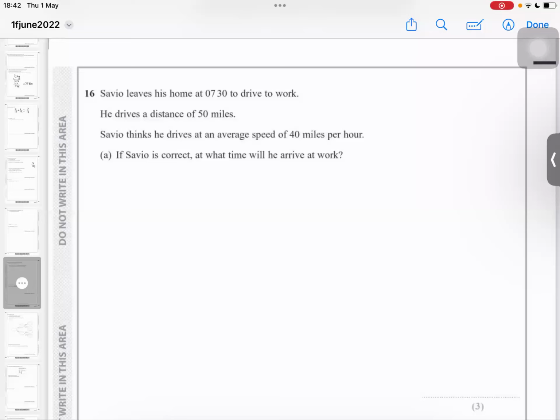So let's calculate one whole number 1 over 4 hours from 7:30. So 1 hour from 7:30 was 8:30, right? Then 15 minutes after 8:30 is going to be 8:45, correct? So that means he arrives at work at 8:45. So did you get the breakdown of the calculation? Yes, I do. Okay, good. All right, so let's move on.